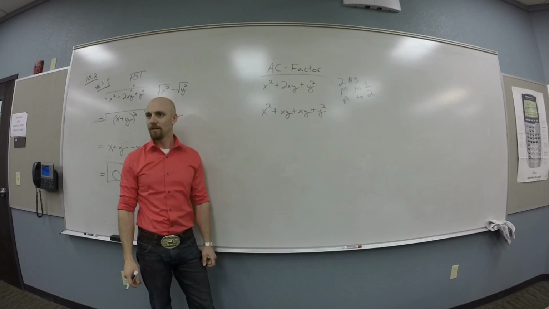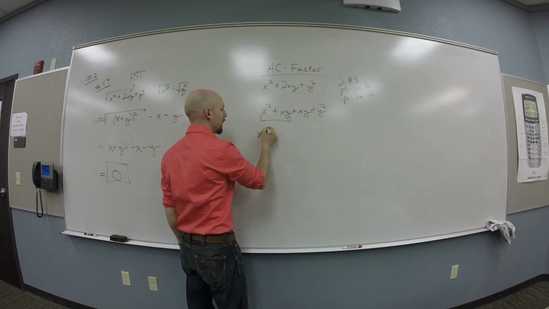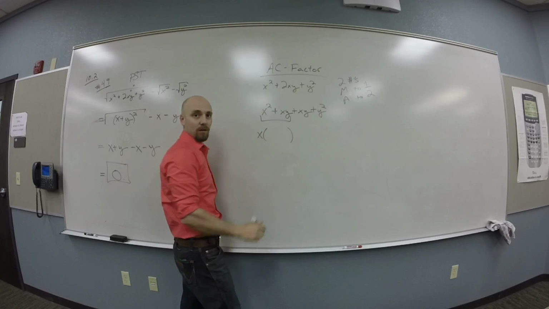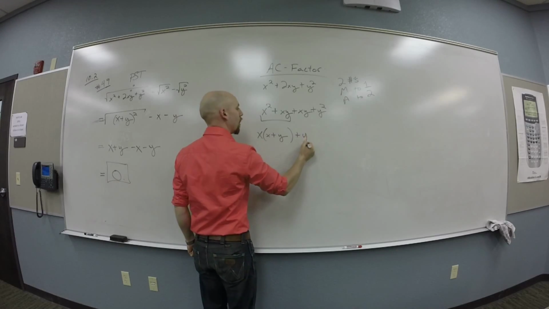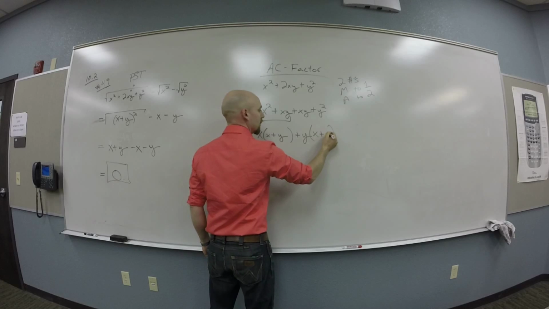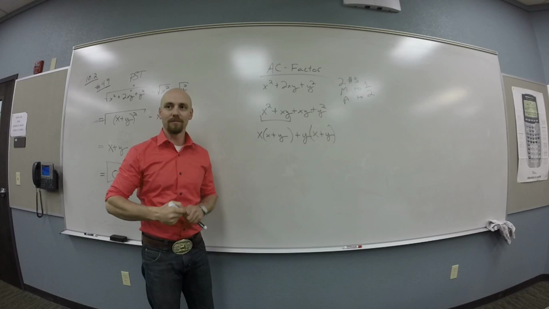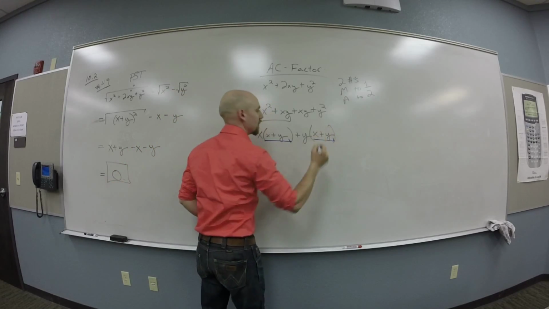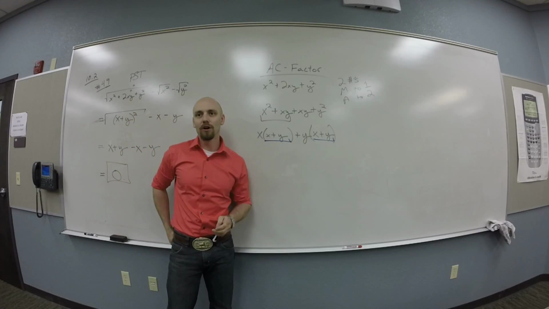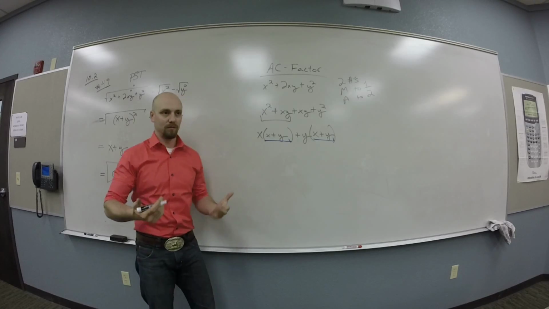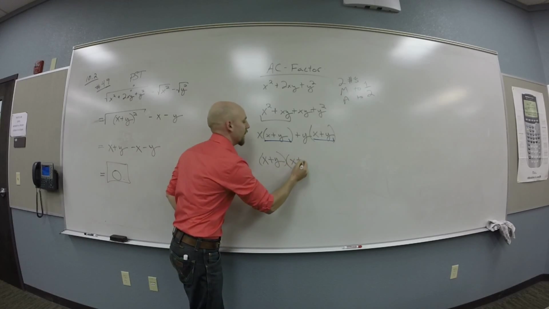Then what? Factor by grouping. Out of these two, I can get an x, and I'm left with x plus y. And here I can factor out a y, and I'm left with x plus y. And now I'm counting x plus y's, right? If you have x of something and then y more come along, how many you got total? x plus y. So there's x plus y of the x plus y's.